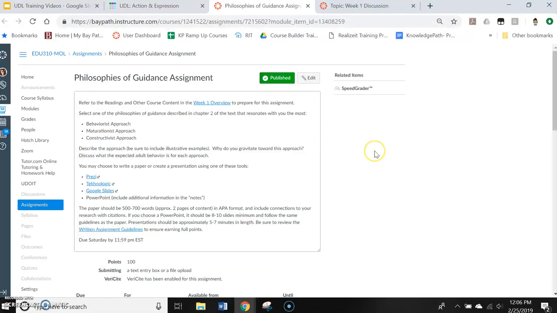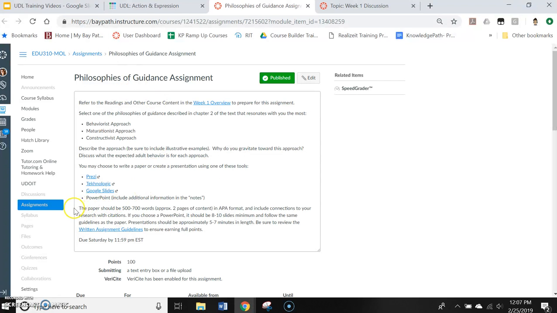And this has an assignment switch up. So students are able to select one of the philosophies described here, which is UDL, because they're having an option in their content. And then they also have an option in their submission type. So they could either upload Google Slides, a Prezi, this other tool, PowerPoint. And one thing in particular I liked about this prompt was this description down here.